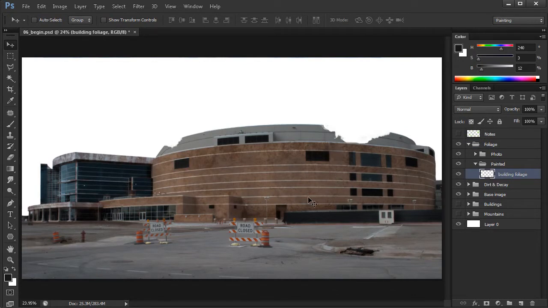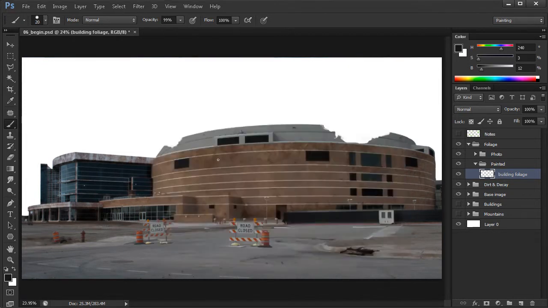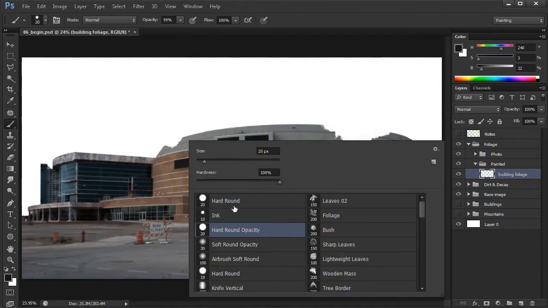So let's talk about brushes here. We're going to grab our brush, and if we simply right-click on our canvas, you'll notice that I've got this brush library loaded with several different brushes that we can use to paint foliage. If you aren't familiar with making brushes like these, you might check out Kurt's course, Creating Custom Foliage Brushes for Digital Illustration. In that course, he'll show you how to take various elements and build your own custom foliage brushes. But for the time being, we've got our own brushes in this library that we're going to be using.